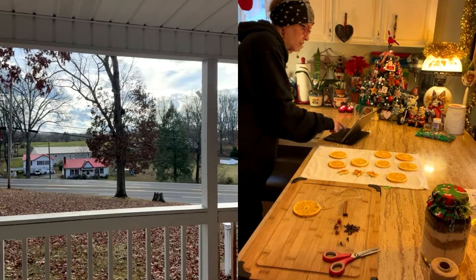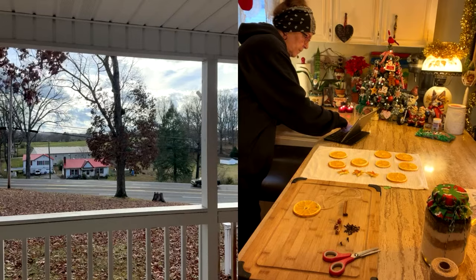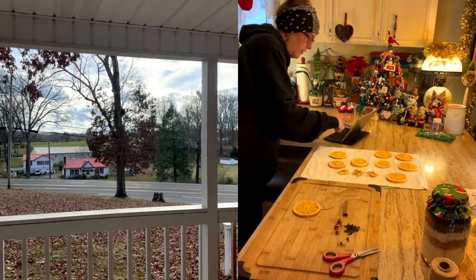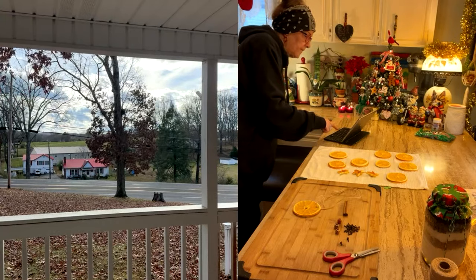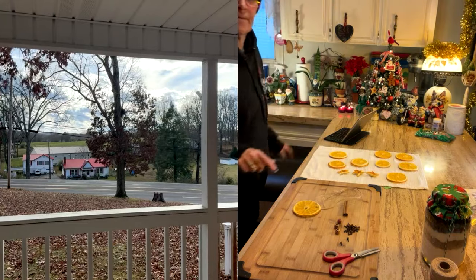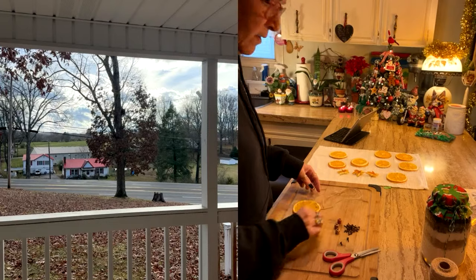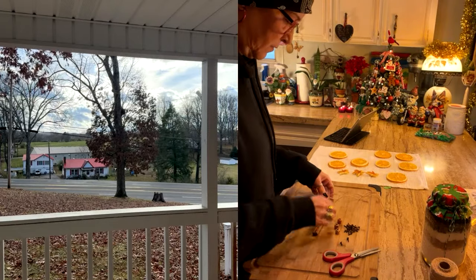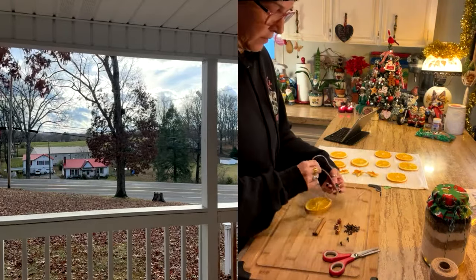Did you tell him how the weather was down there? I didn't hear you. It's actually dry today, finally. It was rainy so bad. We had a Christmas parade last night, and it was so sopping wet. I felt so sorry for those kids and all the people. But today it's dry, and it's like 60 degrees here, actually. It's really nice today.